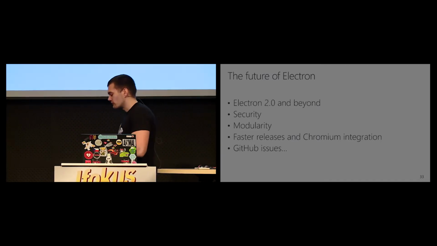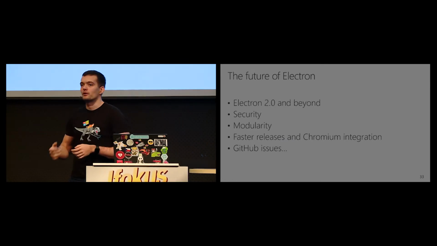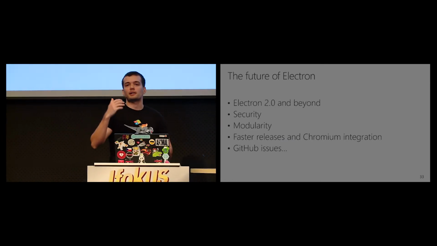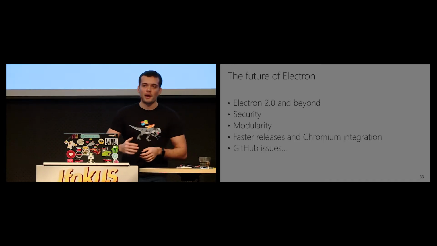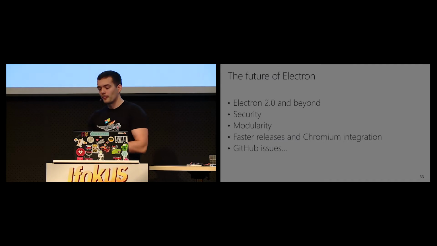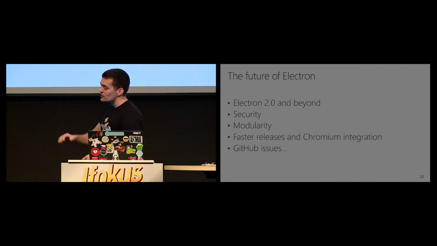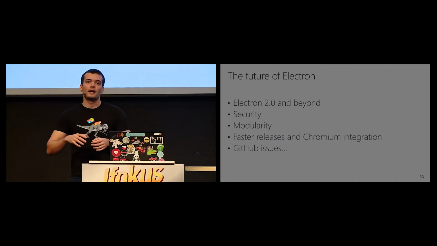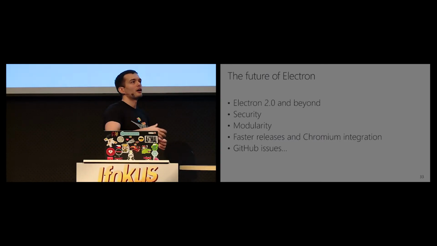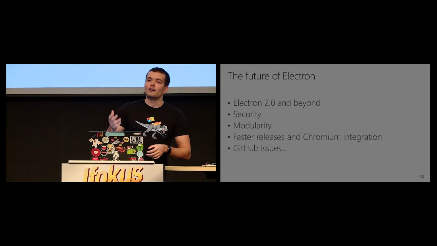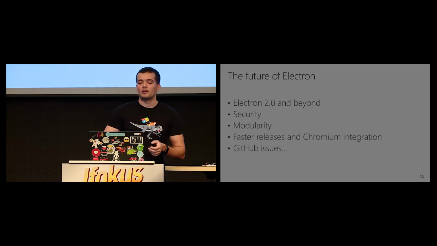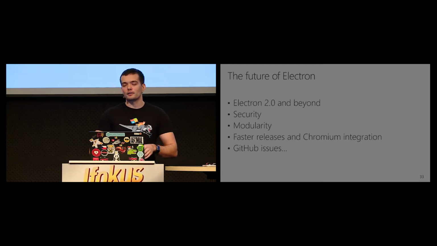Then we want to focus on faster releases of Chromium, because Chromium has a cadence of 6 weeks for major versions, but Electron has a slower pace because of the integration it needs to do. And then there are the GitHub issues, which are growing quite a lot, and we are trying to figure out what's the best way to treat them. We can find there a lot of crashes, but there are also people that are just asking about their apps, and there are a lot of issues, but they're not that critical.